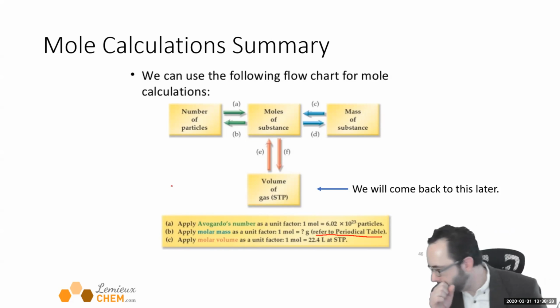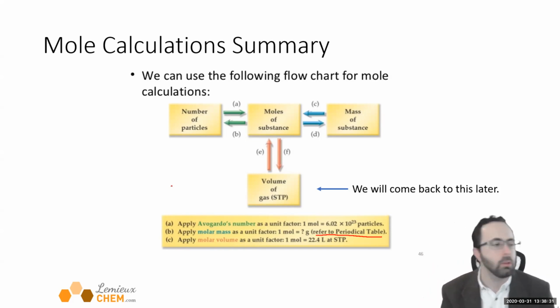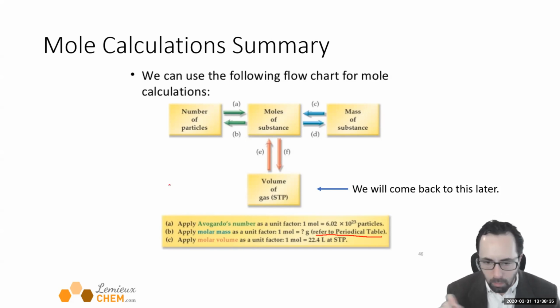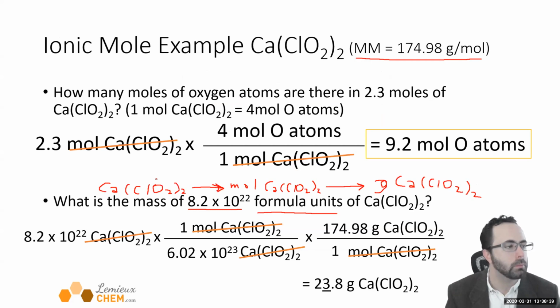Now, what you must also be able to do is within a substance, figure out how many particles are in there. And that's what we did in the first problem. We counted up, oh, if I have 1 of these calcium chlorides, I have 4 oxygens. Or if I have 1 mole, I have 4 moles of oxygen. That gets you from how many in a compound to how many atoms are actually in there.